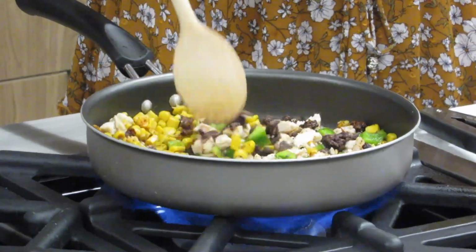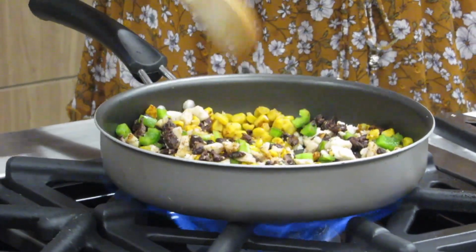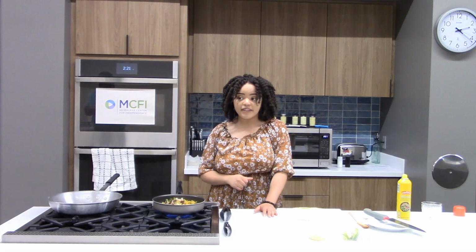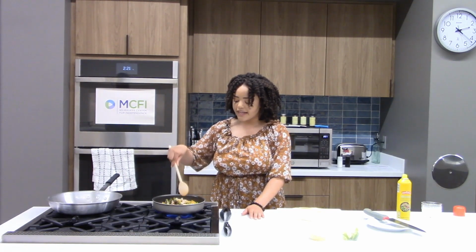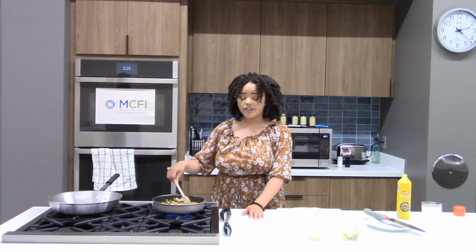All right, so as our food cooks down, I'm going to talk a little bit about it today. These quesadillas are a great source of potassium, folate, vitamin A, and also they have calcium in them. The calcium is great for our bone health, for our body health, and just our overall skin too. So calcium is really good for you. Vitamin A, as everyone knows, is good for your eyes. And potassium helps your whole body, especially your heart health.